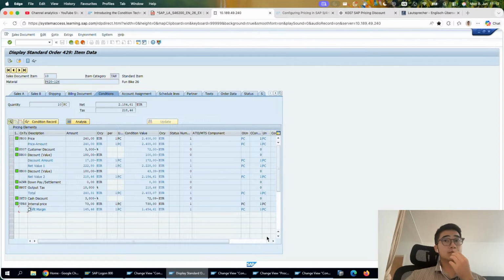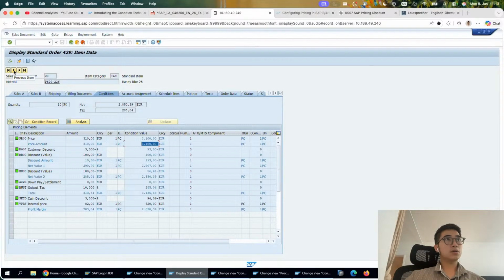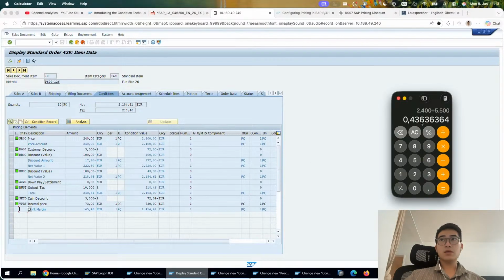All right, with this, we are going to calculate the 100 euros. So for the first one, I will have then 2,400, and the second one is 3,100, then 5,500. 240 divided by 550, I will have then 34.63 percent.